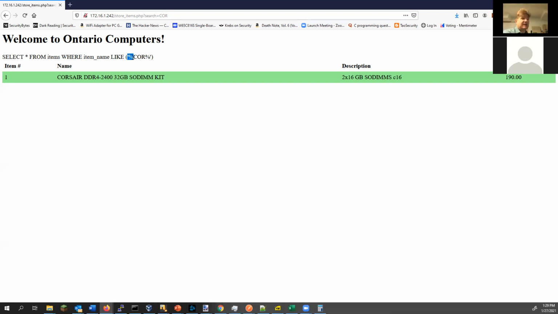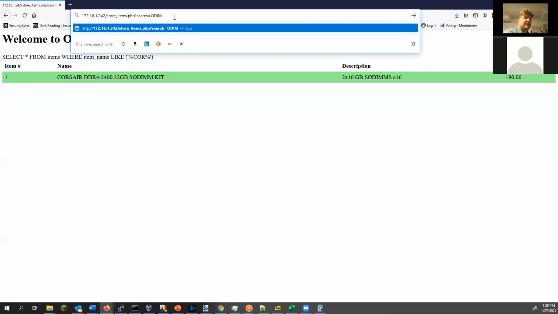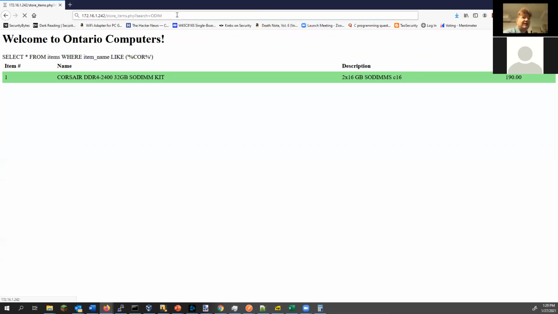So what this does is it looks for any item name that has the letters COR anywhere in it. So it can have COR with something in front of it, COR with something at the end of it, COR in the middle of something. So we can test this by pointing out that if we put the characters ODIM, this still matches this record, right?